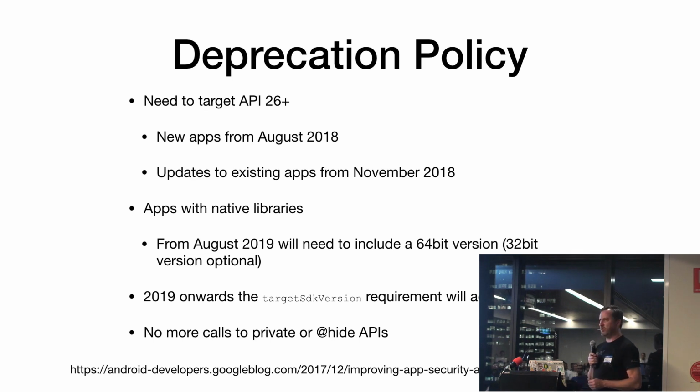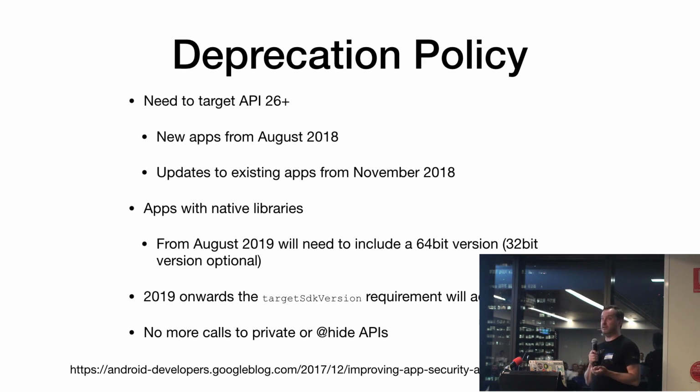One of the other things, it wasn't a shock, but it was an interesting one: why have they done this? You won't be able to call private or hidden APIs anymore if you're targeting Android P. So if you're doing some reflection under the hood to change the colors dynamically on your bottom navigation bar because there's a method inside that does that, but it isn't exposed publicly, and you want to, as you're tapping through the bottom navigation, change the colors of bits and pieces, it's going to crash.